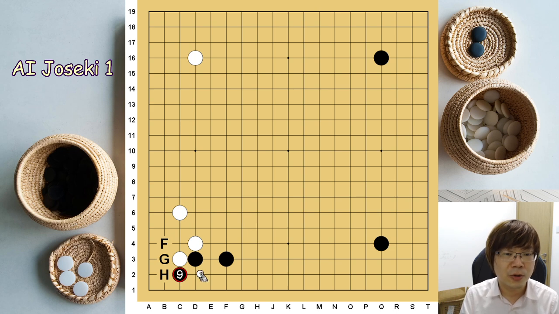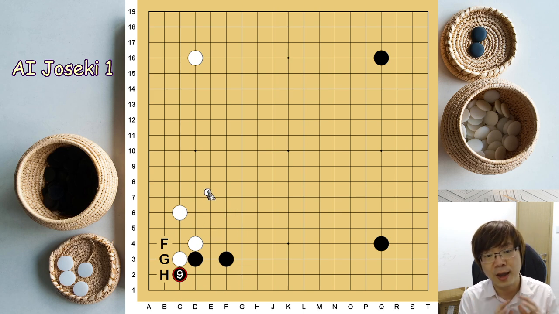Anyway, in the middle game, you have to have local fighting again, then you have to use your reading skill and knowledge, and Joseki is also the same. Just that was in the beginning in the local area. That's called Joseki.